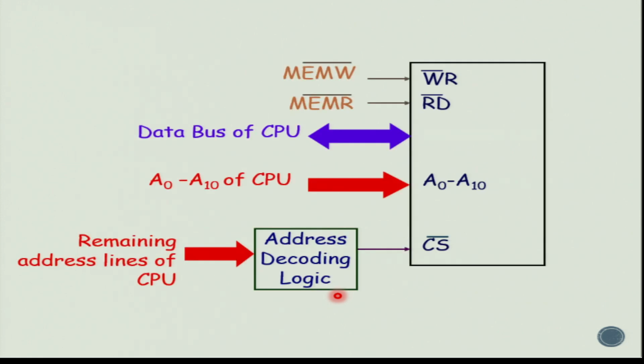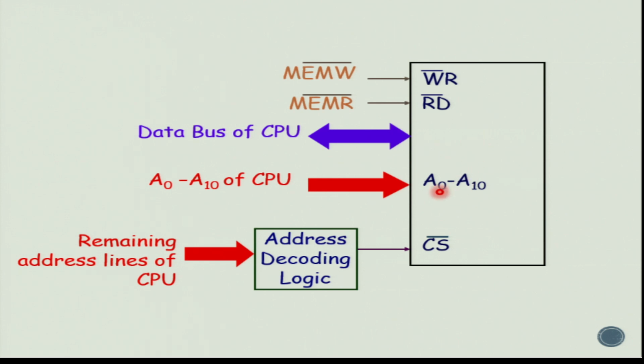To do the memory interfacing, we have to see what signals have to be connected. The control signals are straightforward. You have to connect the read and write control signals to memory read and memory write. The data bus of the CPU gets connected to the data bus of the memory. There's going to be no problem in that because the data bus of the 8088 is 8 bits and the data bus of the memory is also 8 bits. So just connect the data bus. Then we have to connect the address.